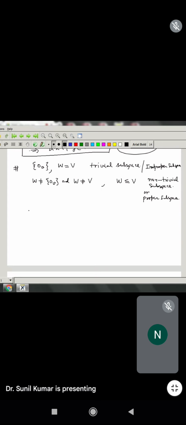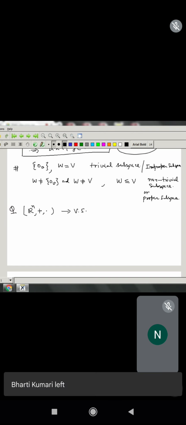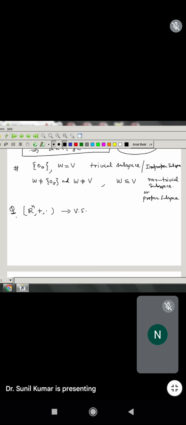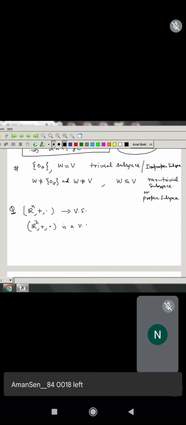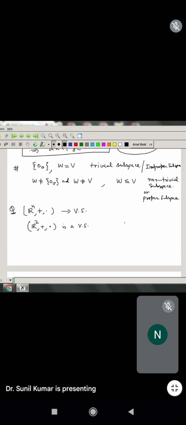So now we have discussed that R^n under the operations addition and multiplication becomes a vector space. Is this clear to everyone? Can I take the particular case R^2, n equal to 2? So R^2 under the usual addition and usual multiplication, is it a vector space? Yes, it is a vector space. Right? So what will R^2 look like? R^2 is like this. Now we think about this geometrically.